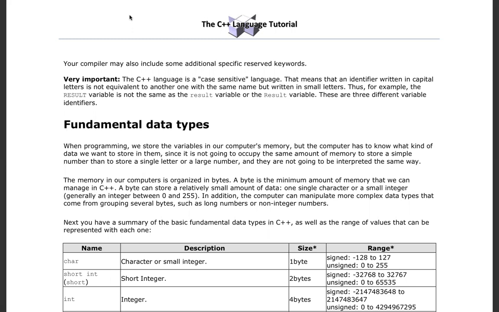It is a case sensitive language. Unlike HTML, where you can bring your capital letters somewhere, you can make the HTML capitals. This is a case sensitive language, a very strict one.